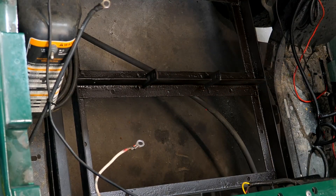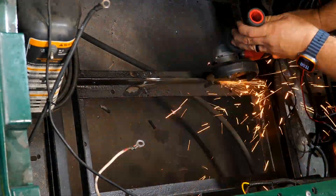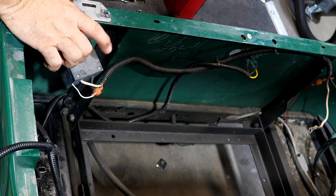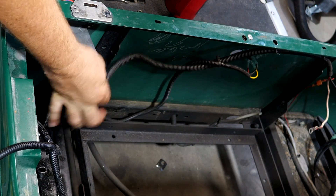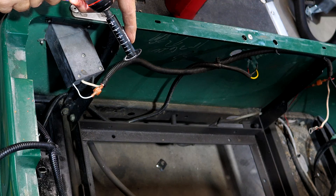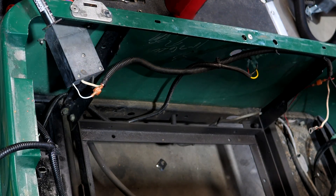The existing battery stands need to come off — they'll get in the way of the new batteries. For the old charging port, we're not going to use it anymore. I want to save the red signal wire, so I'll remove the zip ties and wire loom but I don't need the charging cables. To remove the port, I'm using an internal PVC cutter — the kind used to trim out broken toilet flanges — going from the inside to cut the piece out.